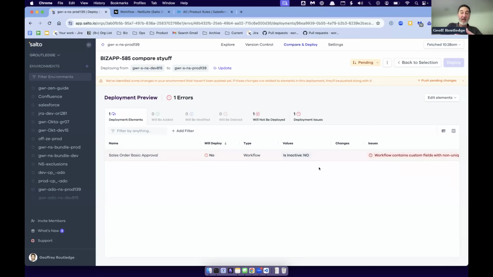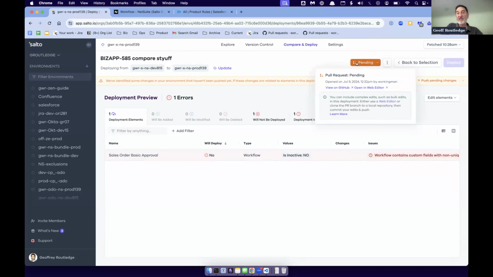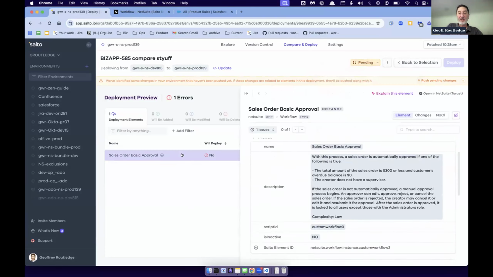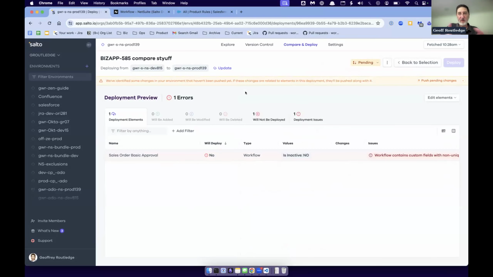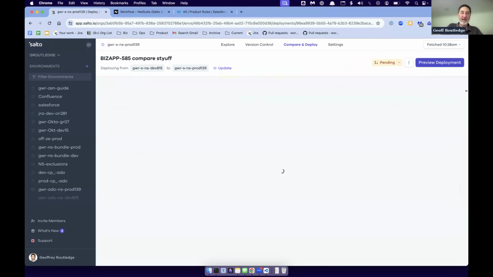So there's two things preventing us from deploying. One is that we've got an incompatible change, and the other one is that, hey, we don't have approval yet. So we can turn this approval process on or off. Of course, the validation steps will always be there, and prevent you from doing things that are just illegal in the NetSuite world, or could break things as well. So yes, we can absolutely compare, and we can take those changes that are different and apply those changes to the target environment.